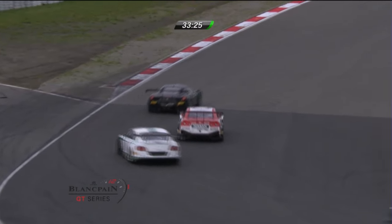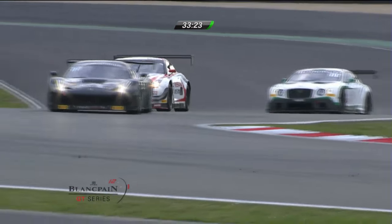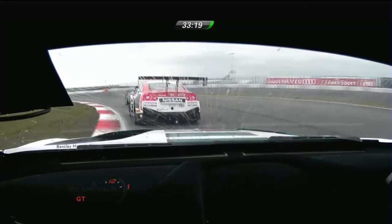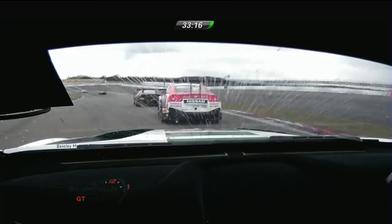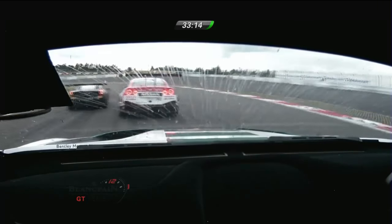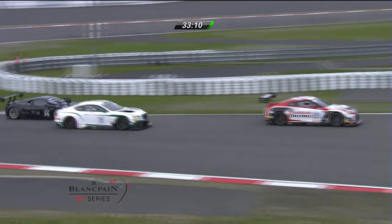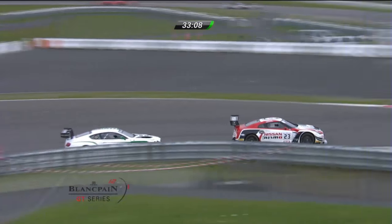Well, now they've got to get past Stephen Parov's Ferrari. The lead gap is 9 seconds. Kevin Estra now is pulling away. On board with Stephen Kane. Buncombe being delayed a bit by the relative newcomer to GT Racing, Stephen Parov. Round the outside goes Buncombe, and there was just room for both of them to do it. That's another heart-in-mouth moment, but it's worked.